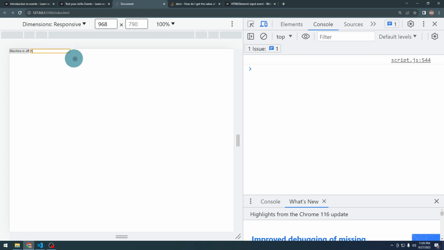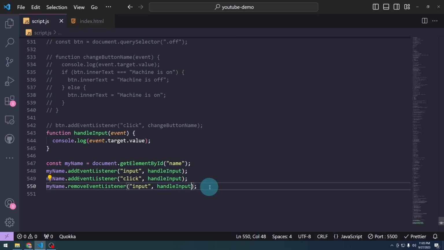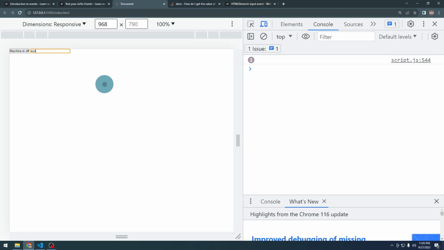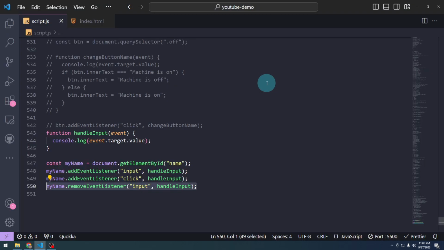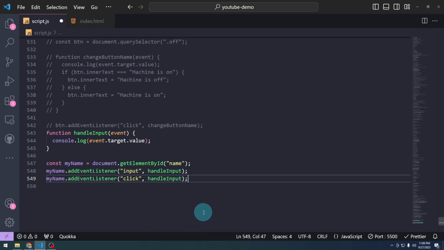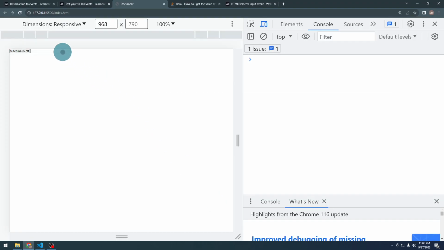So we want to add a listener, and then we want to remove the event listener as well. But if we remove it right away, as you can see, we're typing stuff but we're not getting anything because we have already removed the event listener right away. So let's not remove the event listener for now.